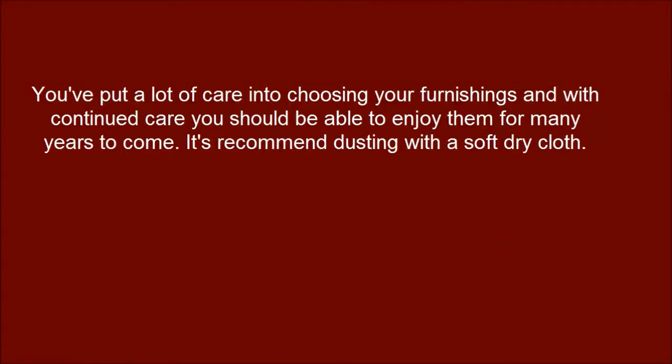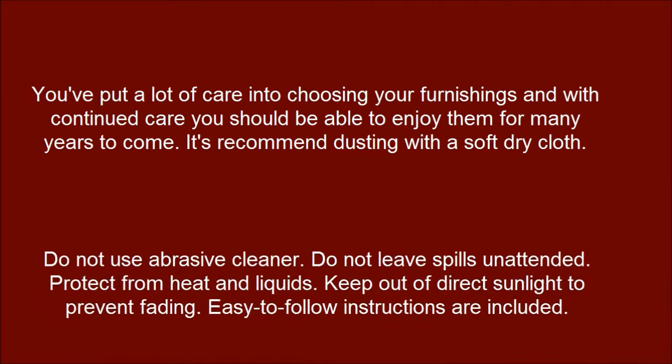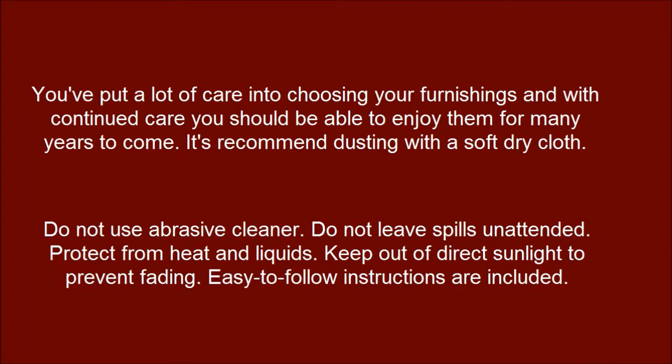You've put a lot of care into choosing your furnishings, and with continued care you should be able to enjoy them for many years to come. It's recommended to dust with a soft dry cloth. Do not use abrasive cleaner. Do not leave spills unattended. Protect from heat and liquids. Keep out of direct sunlight to prevent fading. Easy to follow instructions are included.